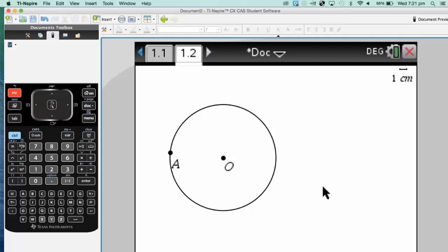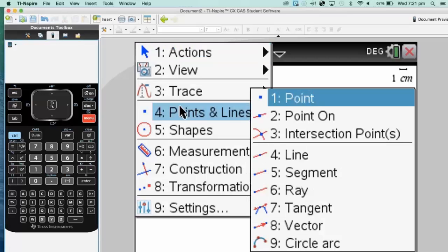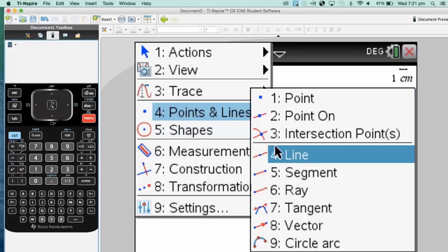So now we're going to draw a line from A through O. So we're going to go back to menu, points and lines, and this time we're going to choose line, not segment. So it's a bit of a lag now, so there we go, choose line, which is number 4.